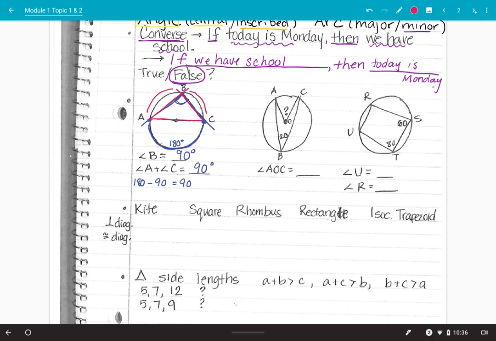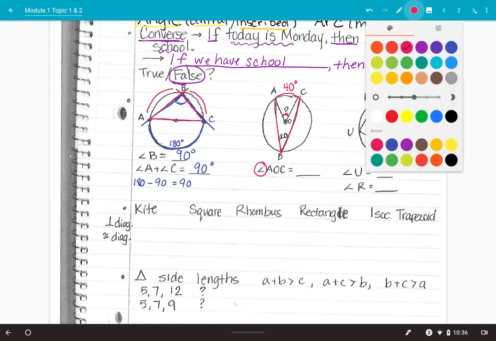Next one makes it a little bit easier. If we want to find out what this angle is, angle AOC, this symbol means angle, okay? We have to look at what we have and go from that. What we have is ABC. If ABC is 20, then arc AC must be 40. This is very similar to what we just did on the previous one. The angle is always half of the arc if it's touching the edge.